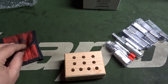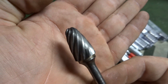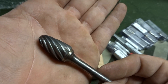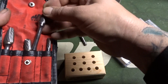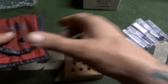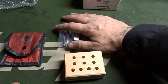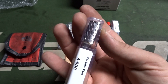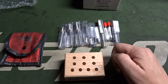All right, so it looks like I picked up primarily an entire cast iron set. What I was hoping for was something more like this — see the single flutes? I only have this one because somebody gave it to me in college; they worked at a machine shop. So that's the only single-flute one I have. I need to know down in the comments: can I use these cross-hatched double-fluted carbide bits for aluminum as well, or am I pretty much just limited to using those for cast iron?